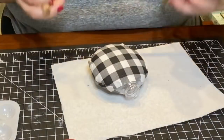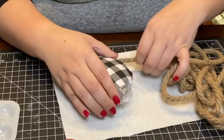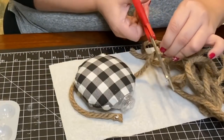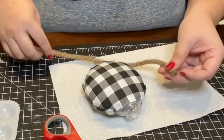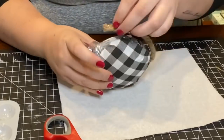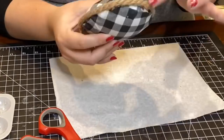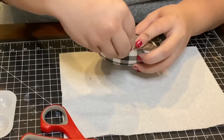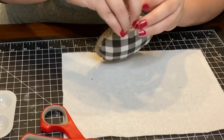I wanted to use some nautical rope to wrap around the entire circle — you could also use jute string doubled up. I measured out how much I thought I would need, making sure to leave some space at the top because I'm adding a bit more nautical rope around the opening of the ornament. I added the hanger back onto the top and realized I had too much rope, so I needed to cut some of it down.